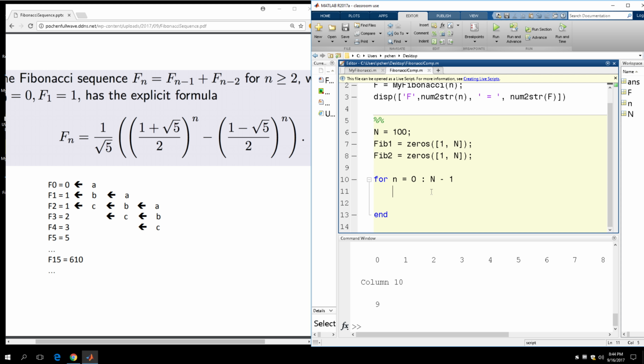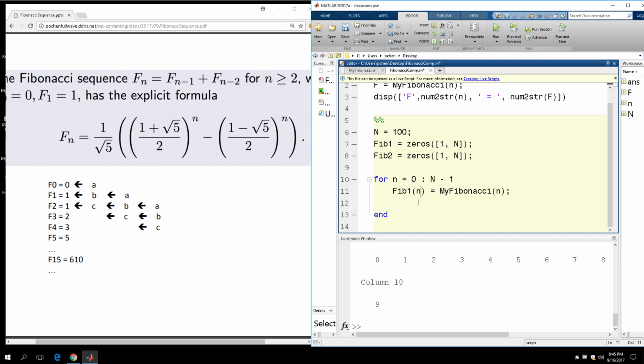So once we have the n, we can actually compute the Fibonacci number. If I want to use my Fibonacci, all I have to do is give it an n as the input, and then the output is going to be assigned to where? We're supposed to give it to Fib1. And then which element do we want to use to actually store the nth Fibonacci number computed using our function? Which index?